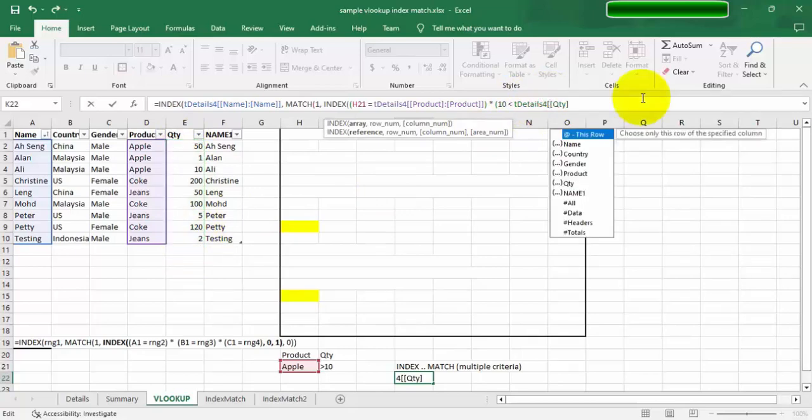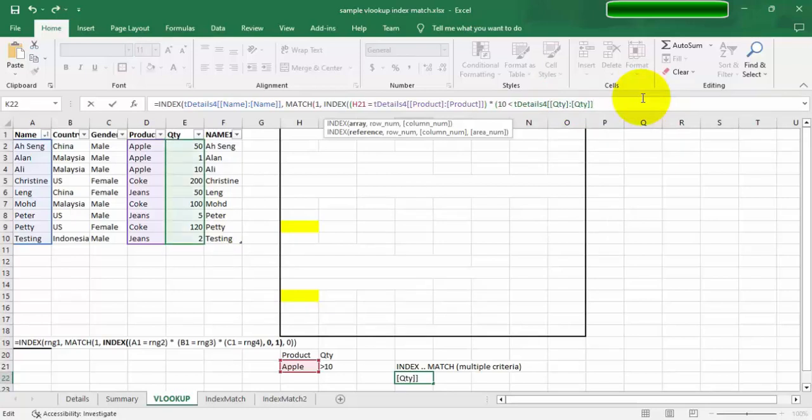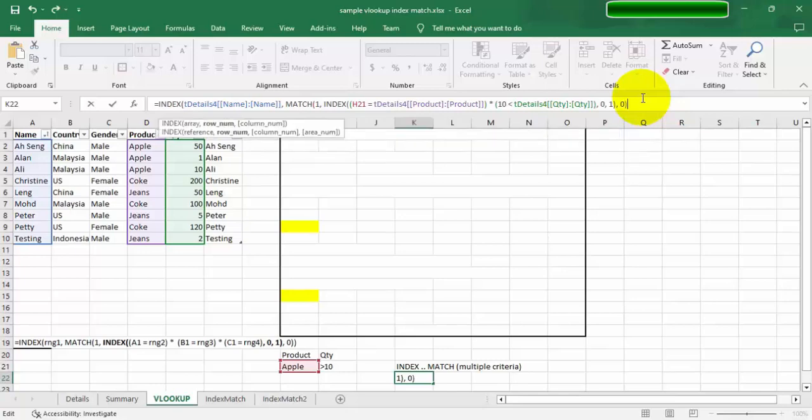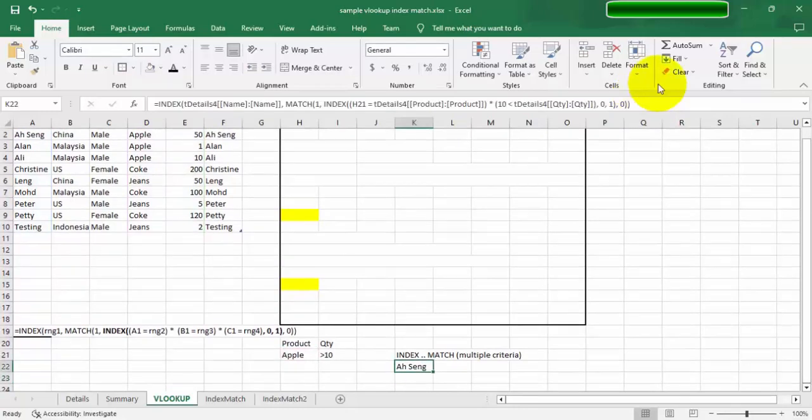And then open the bracket, semicolon, and then close it. The next one, which currently I just put two criteria. If there are more criteria, you can put them as well. Close it. The next one is 0. So this is the one where I want to complete the match inside, and then I close for the index. Okay, and enter. So it's async.